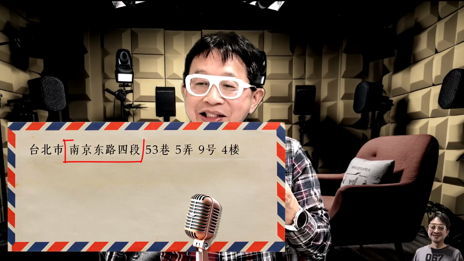So for example, a typical address in English, as we looked at earlier, would be 800 Washington Street, San Francisco, California, USA. For the street address part, 800 Washington Street is all you have. In a typical address in Taipei, however, you might see something like this. 4th floor, number 9, alley 5, lane 53, Nanjing East Road, section 4. Okay, you have all these little subsections so that the entire street address becomes 南京东路四段53巷五弄9号4楼. Okay, all of these subdivisions make the address a lot more complicated and a lot longer.